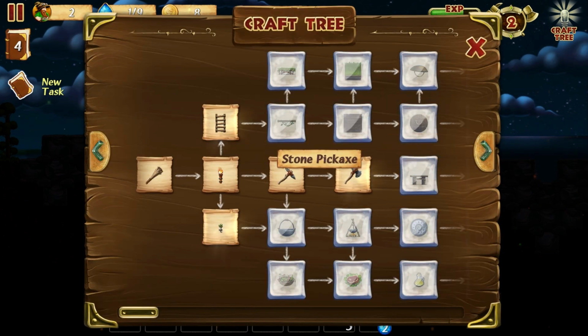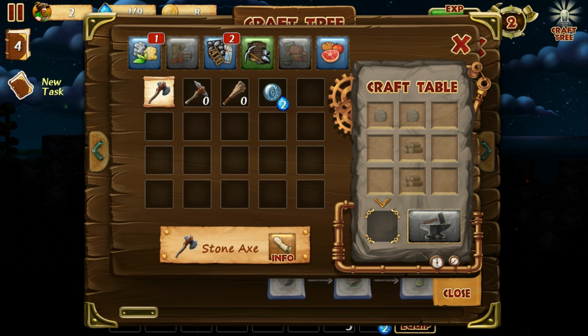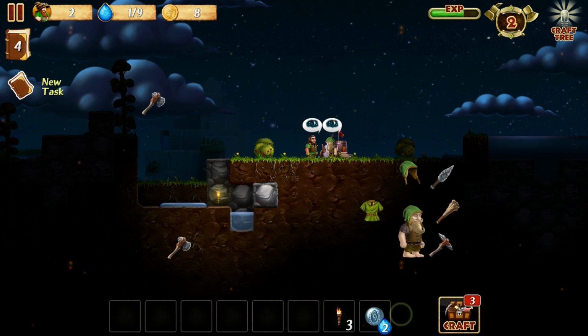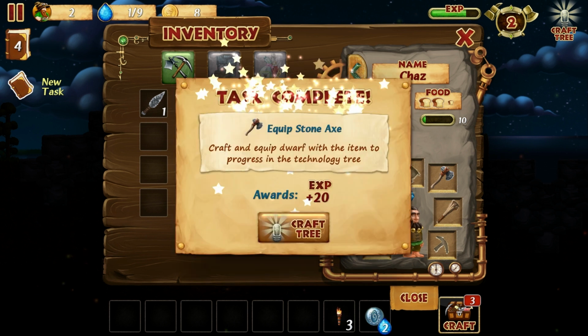Let's hit the crafting tree. Here's the walls we're going to need to learn. So let's go ahead and get the stone axe going. Select this. We do have the parts for it. So let's do that, because we want to make some walls. And then we'll go ahead and equip this on somebody. He's got the pick, so this guy can take the axe. It goes up there. That's cool.